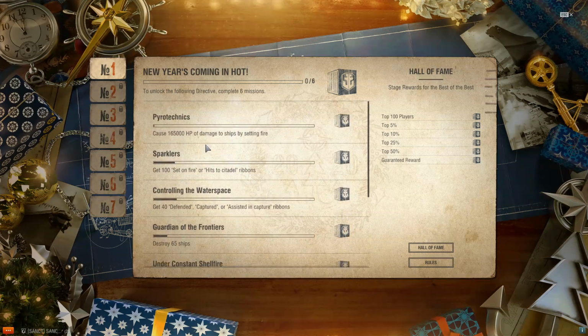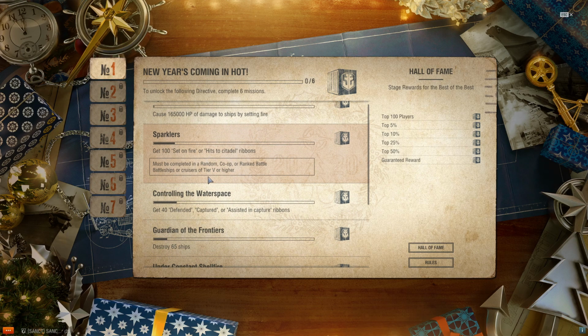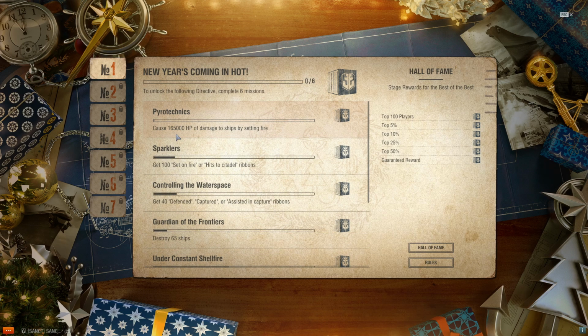Now, when it starts to get unreasonable is when it must be completed in a random co-op or ranked battle. Carriers or destroyers of tier 5 or higher. That's the first bit of sneakiness that I don't like. Battleships or cruisers. Again, they're splitting these up so you can't actually farm both of them at the same time. So it's actually really deceptive. And again, how are you going to get that much fire damage on a destroyer? Well, you obviously can if you pick the correct destroyer, you know, gunboats. But again, very unlikely.